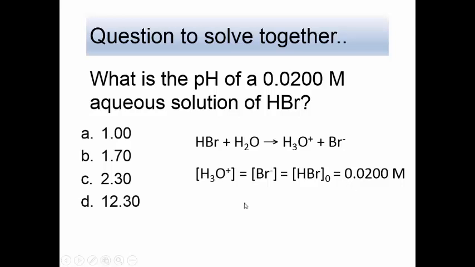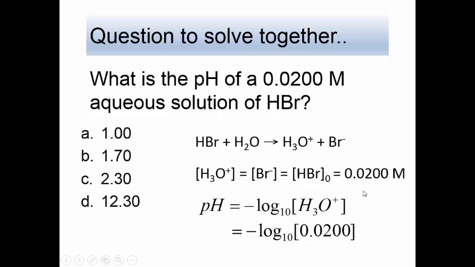The question is asking what's the pH. To find the pH, take the negative log of the hydronium concentration, which is 0.02. And that turns out to be 1.7. That's the answer to that one. So that's a relatively straightforward question. There might be another level of complexity. Some questions might go on to ask you, what's the pOH of this solution? But I'm sure you could handle that.